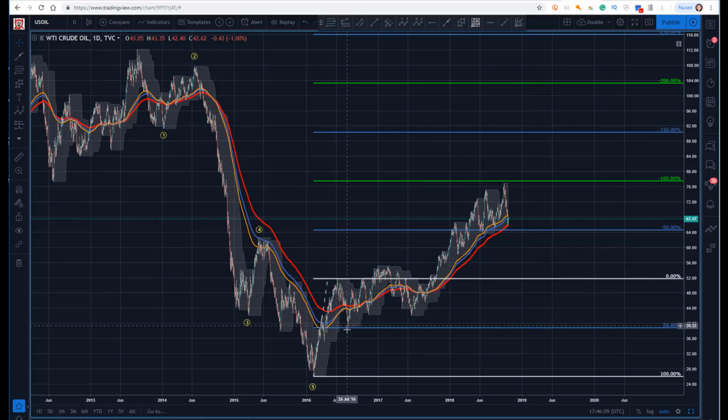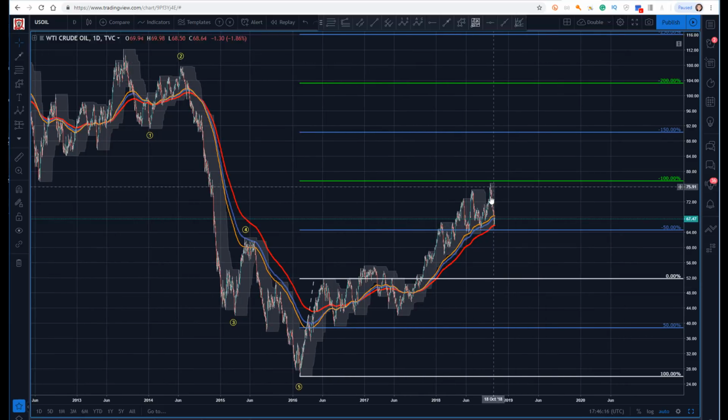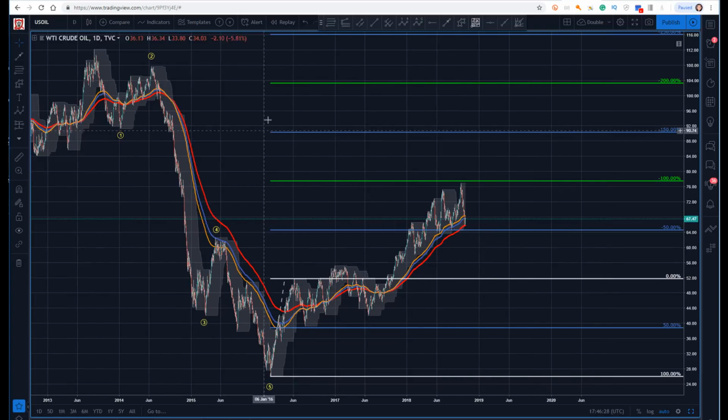But here's the point of it. Here's the 50. The reason we do the 50s here is that it's a good shorthand way to do it without going through all of the GAN retracements. So I'm not going to miss any 50s. I'm trying to range the market. Here's the minus 50, minus 100, 150, 200. So I think you get the idea. This looks like a good range. So from that range, I get to the 100.